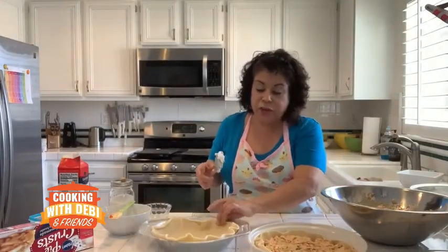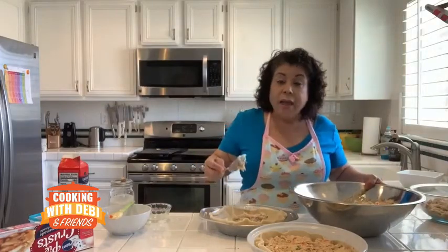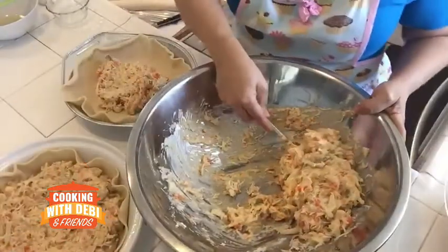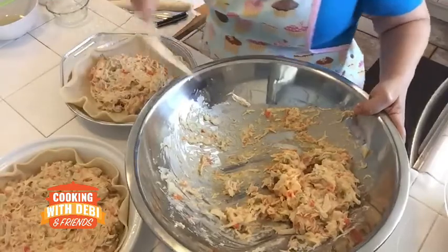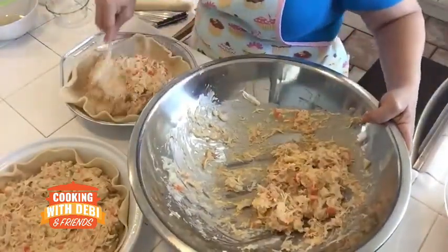So half the mixture in there and the other half in here. And remember, I did spray these with Pam. And I do use the name brand. I know that maybe I shouldn't, but I am a firm believer in Pam.